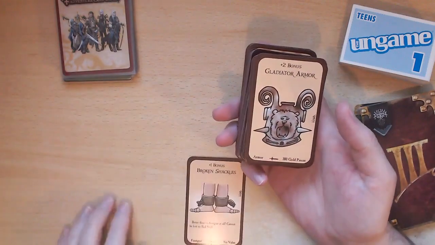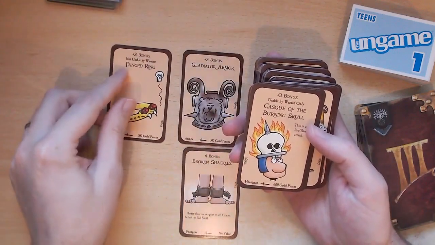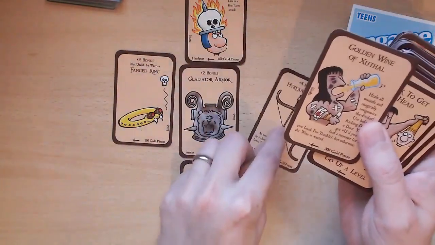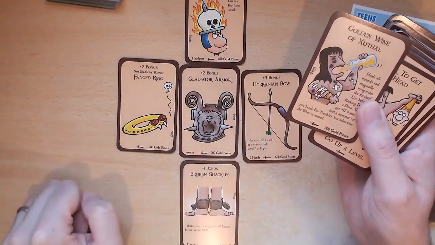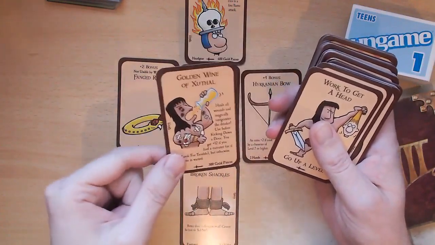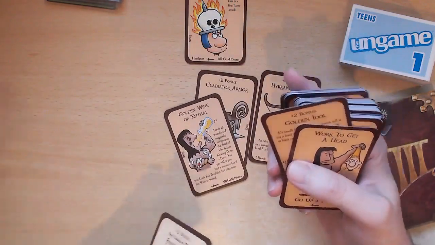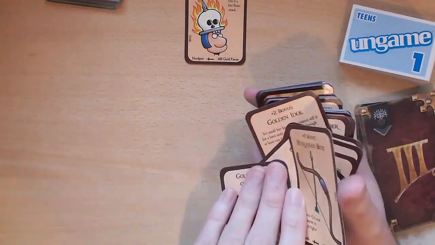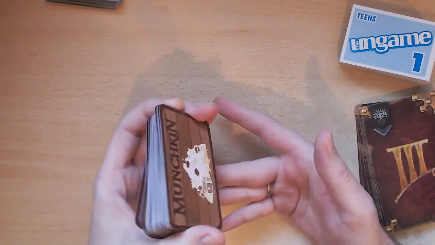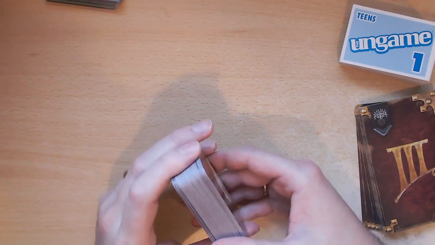You could give your character some broken shackles and some gladiator armor. On one hand, he could have a fanged ring. He could have the burning skull, the cask of the burning skull, and he could have a Hyrcanian bow. There you go. You've just kitted out your character in much the same way as you did with Mouse Guard. If he could find the golden wine of Zuthal, or work to get ahead. Munchkin's a lot of crazy fun at the best of times, but if you want to add a bit of randomness and treasure, just grab yourself any of the starter sets, and all of a sudden you've got tools to go with your RPG.